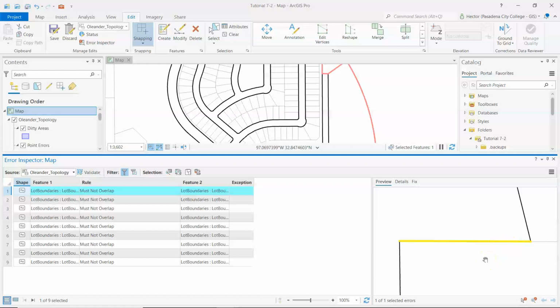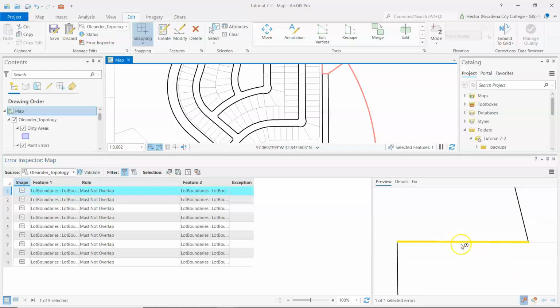And select the first error in the viewer. It will be highlighted in yellow. In the pop-up box, click remove overlap. Okay, so let's select it. Okay, got it.